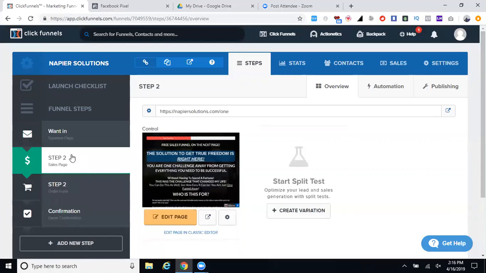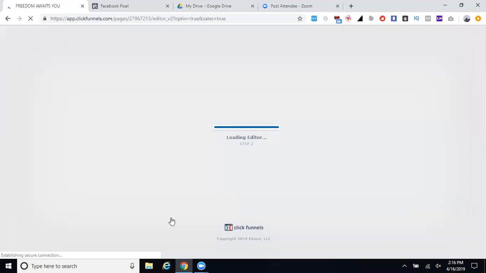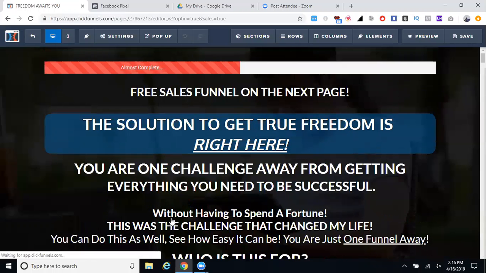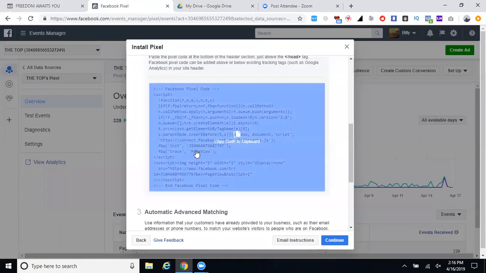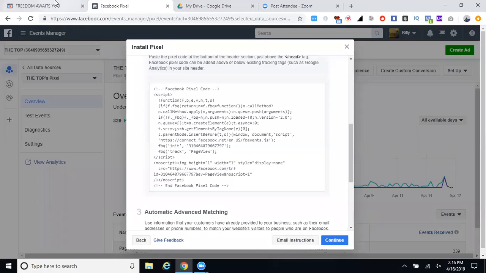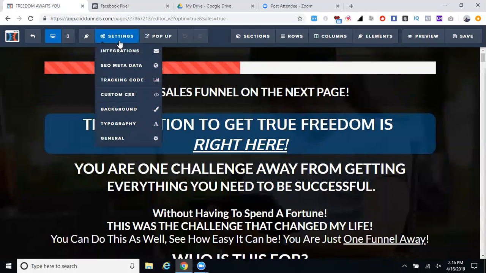So basically what you do is you go down here to edit page tab, right here. It opens it up. Boom. All right. Now remember, we went over here and we copied this code. So we have this code already copied to our clipboard. You go over here to settings, right?